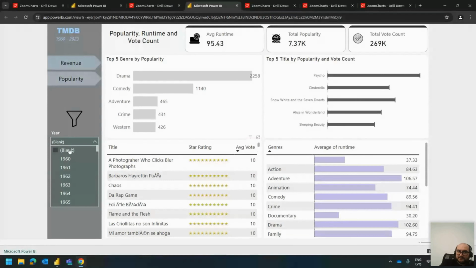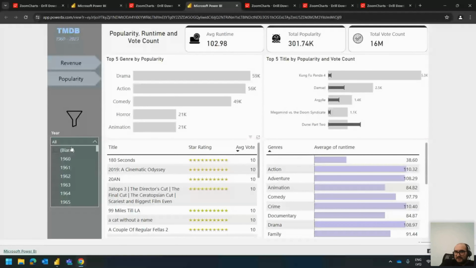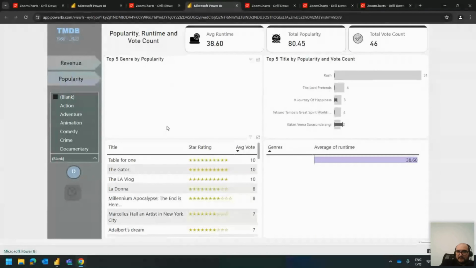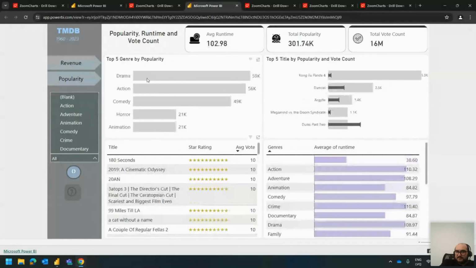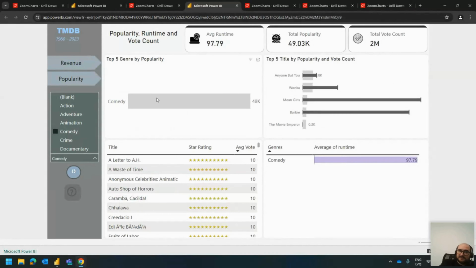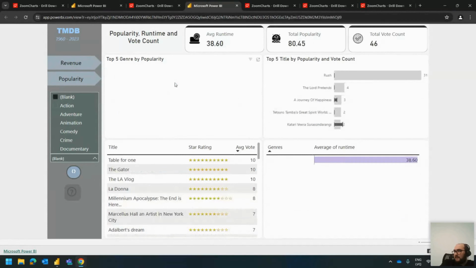Same goes for genres, which in this case, you can see that we have a couple of movies that don't have a genre assigned to them. And once I select it, it kind of beats the purpose of this visual, right? Top 5 genres by popularity. Because if I choose one of them, it's still going to be there because it's an actual genre. But if I choose blank, there's nothing to showcase. But if you do just a regular if statement and say, hey, if genre is blank, return undefined, otherwise return the genre itself, I would still have a visual there. So just play around with the options that the dataset gives you.